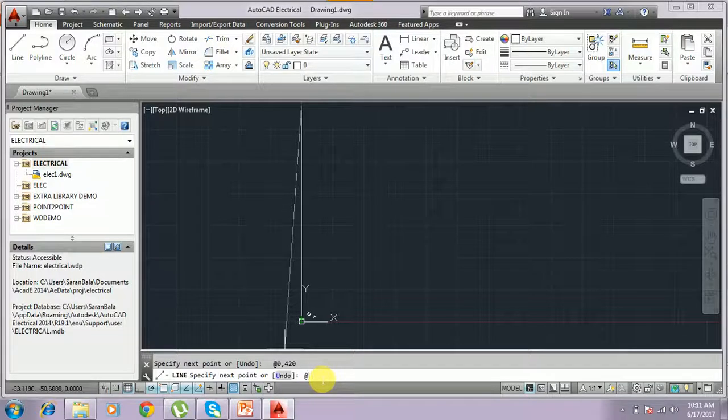When we put @ we say the last point will be taken, and you have to move 297 on the x axis, comma, y axis is 0. You have to press here, see here, this is x axis 0 and y axis here. The x axis 420 will be maintained as it is, and the y axis will be 297. You see here x axis 297, y axis 420 in the left hand corner.